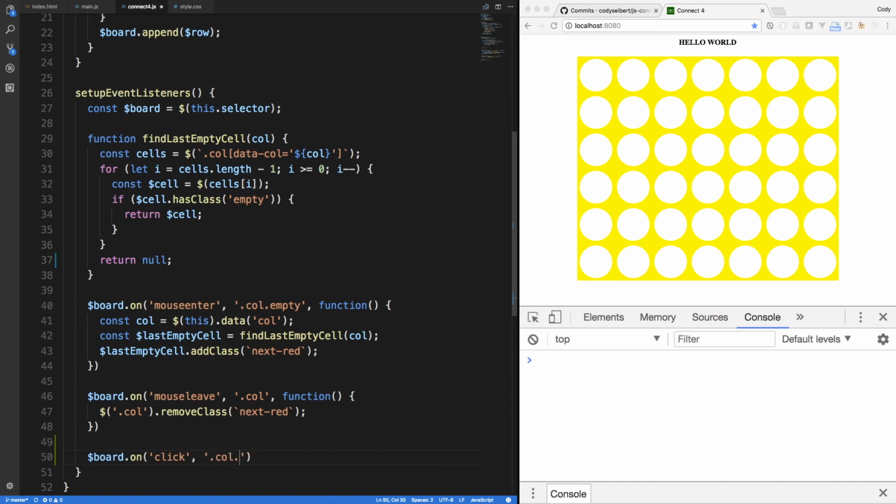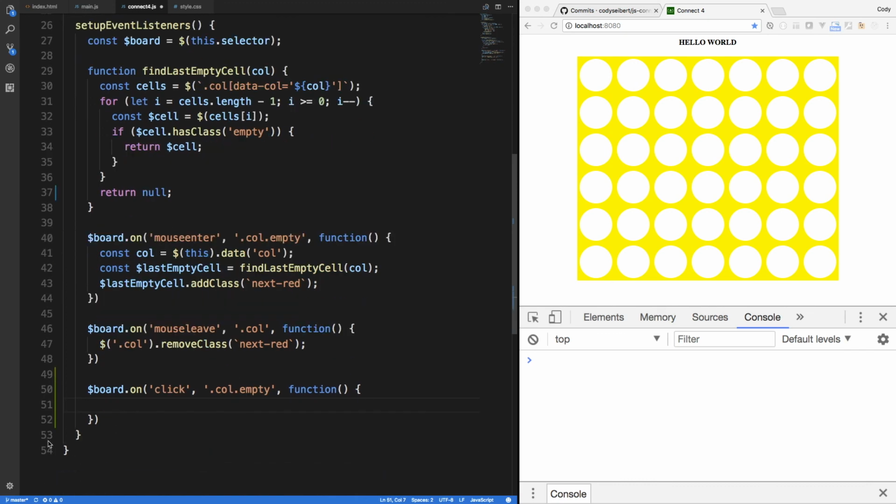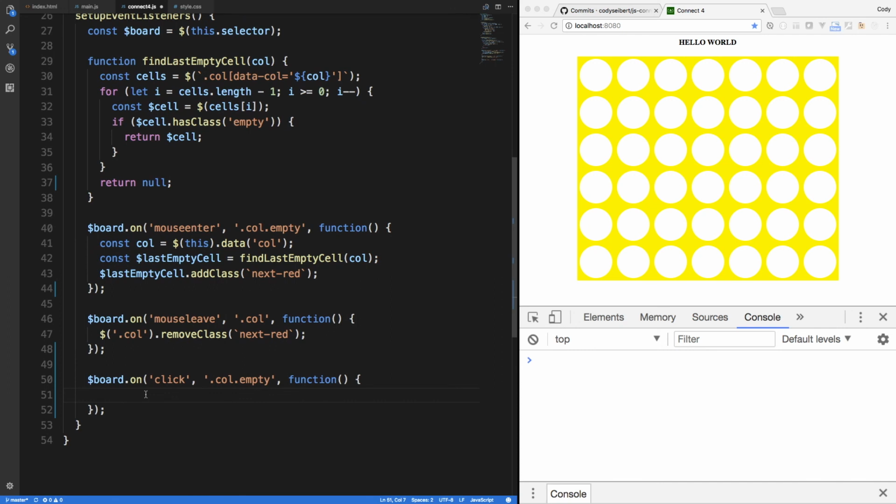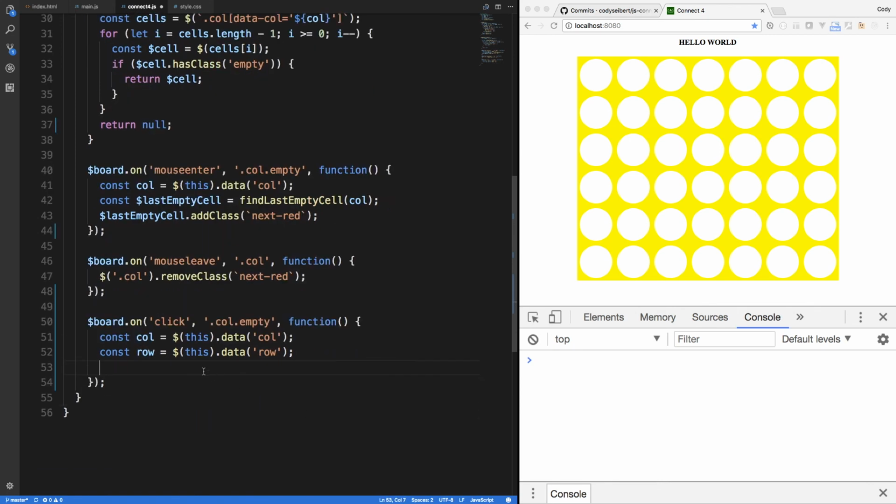And then if we click on an empty cell or an empty DOM element that has the class empty, we know what we clicked on, so we can get the column and the row. So I'll say const col is equal to this of data col. And then same thing with row. So we know which column and row was clicked.